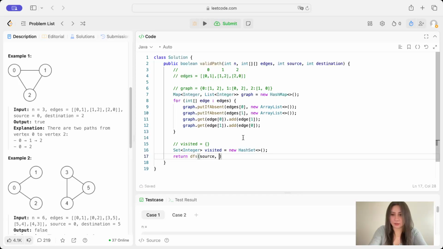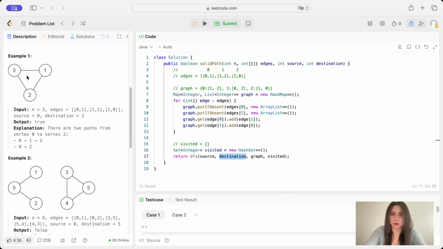So we're going to need to pass in the source, the destination, the graph, and visited. And that is because we're starting at the source, so we need that in the DFS. We need to know what the destination is in the DFS because we're going to have to do a DFS from every single node.